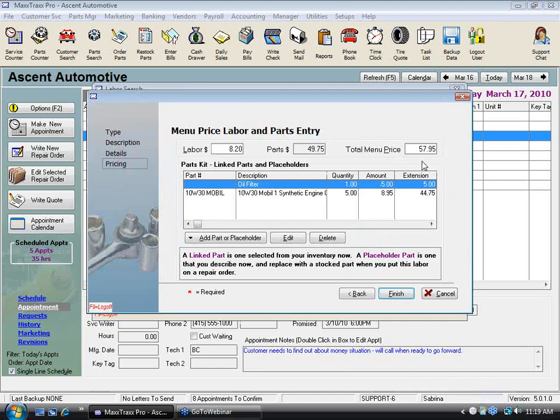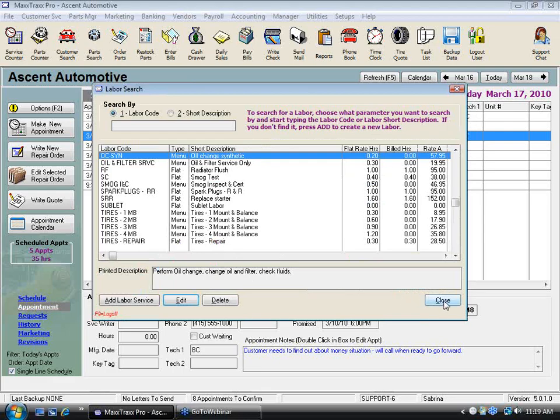But don't forget, I charge hazardous, remember, on my oil and my filter. And that will actually be calculated in here. So if I wanted to do a $59.95 oil change, I actually would leave off the $2 because I'm going to add that in automatically when I select my oil and filter, because I, again, tied those hazardous material fees to the particular oil and filter. So let's go ahead and click Finish.